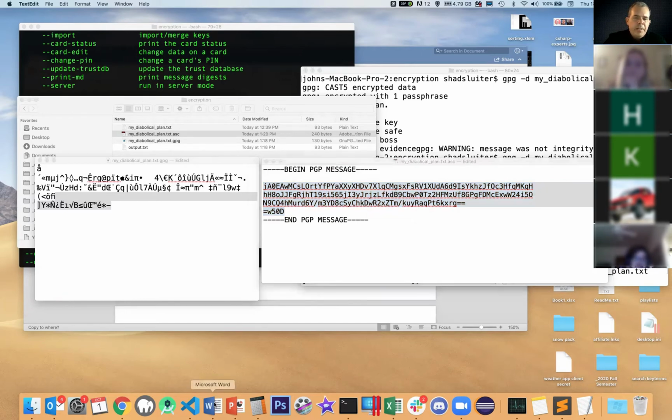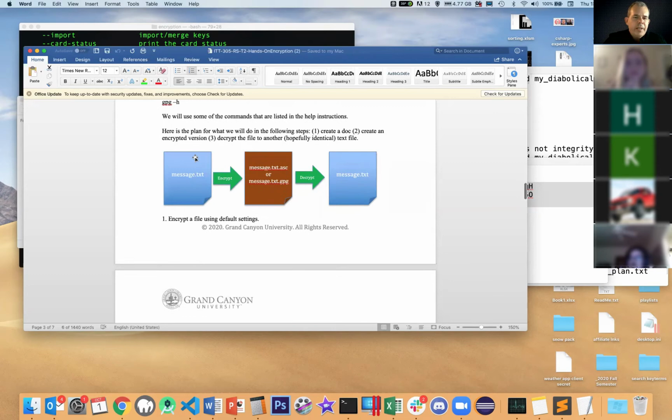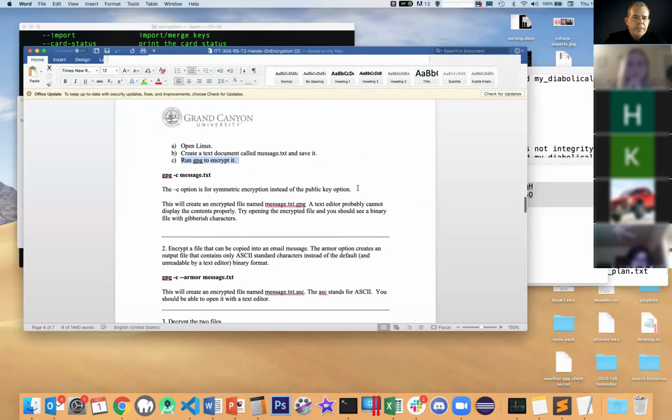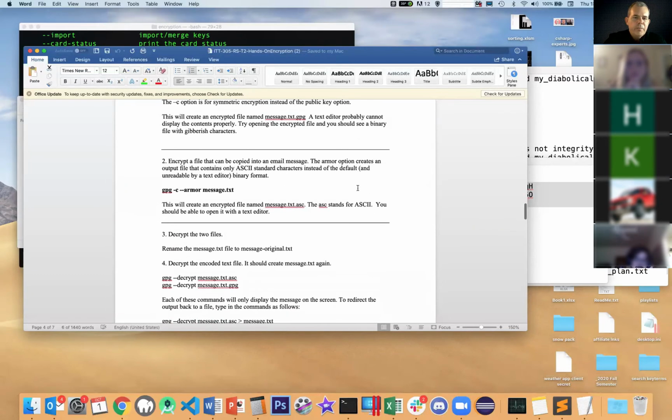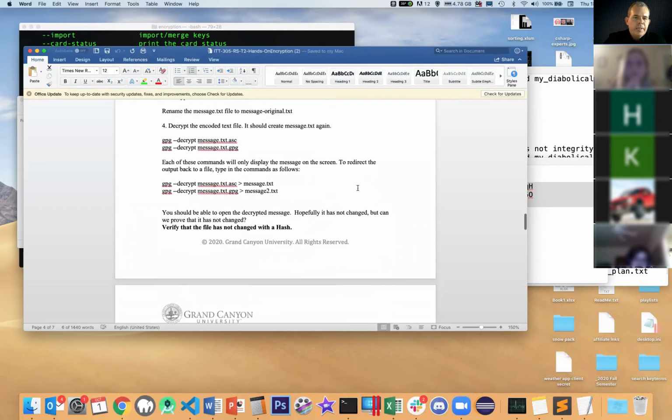So in your assignment down here, I'm going to bring this up here. What I'm going to ask you to do is pretty much the same thing. So I've got the steps listed out in case you didn't catch them, everything that I was showing you. But we're going to take a message file, encrypt it, and you can see the two file extensions are different depending on the option you use. And then you're going to decrypt it. Okay, so there's some commands to use to make this happen. And there's the decrypting process going on.